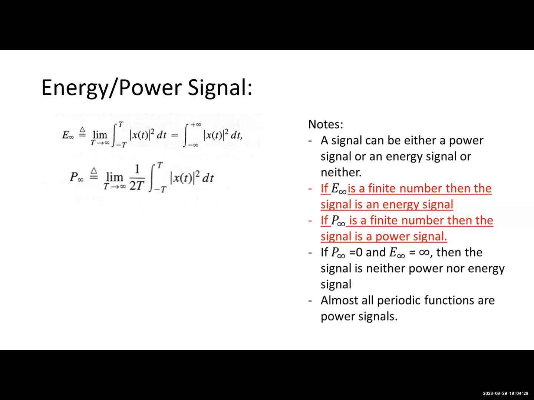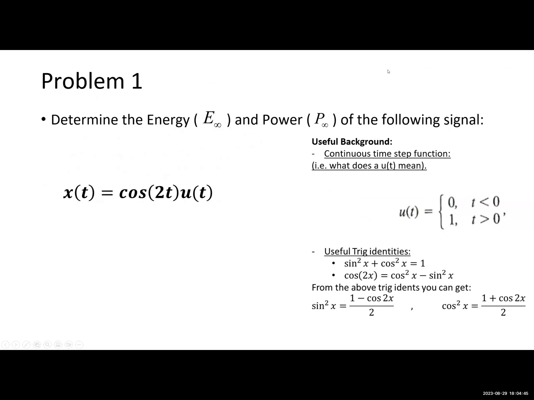An example of an energy signal versus a power signal: for power signals, think about your AC function generators that y'all have used in circuits in the past. Those would be power signals, versus an energy signal would be like a square wave pulse. And then we're going to go ahead and jump into solving a problem. Determine the energy and power of the following signal. We're going to use the equations from the slide before, and I'm actually going to jump over to screen sharing on my iPad quick so we can get into this.